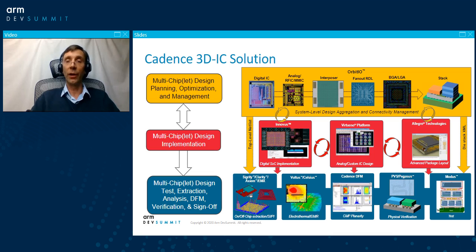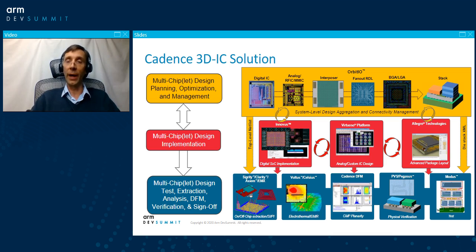So on the left-hand side, we have Innovus, that's for the digital implementation portion. Then in the middle, we have Virtuoso, which is the full custom implementation platform. And then on the right-hand side, we have Allegro, which is for the packaging and the interposer. So moving from Orbit.io through the flow to implementation, we're able to partition, create the intermediate top-level netlist, do the implementation of the individual parts of the chiplet, and then at the bottom of the diagram, we see the sign-off tools.